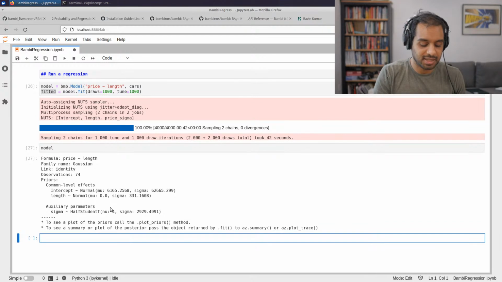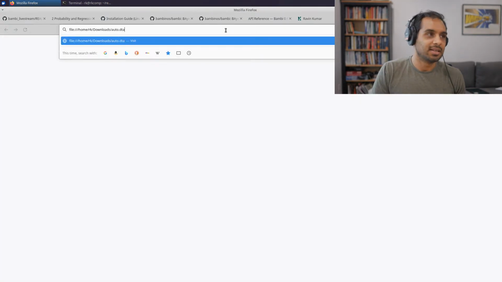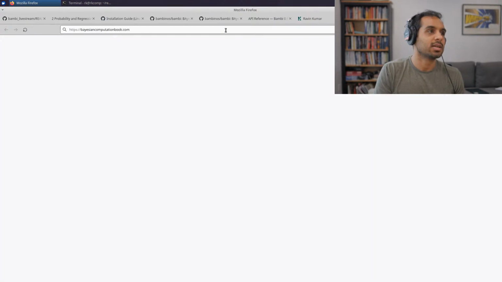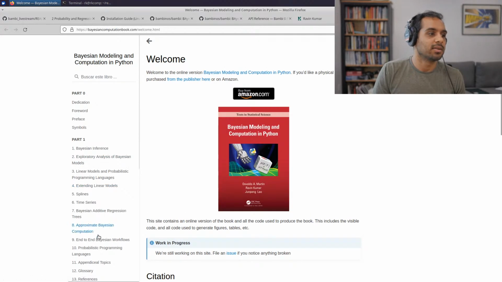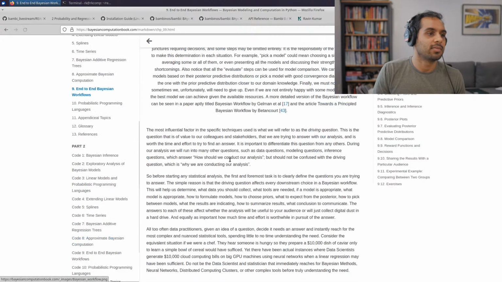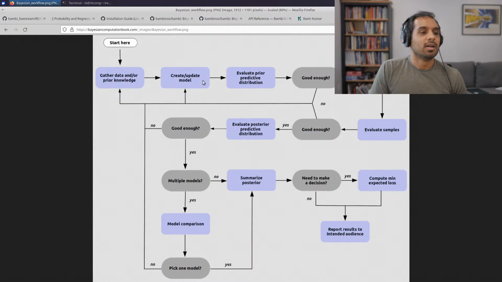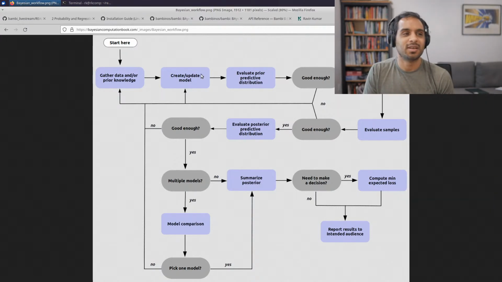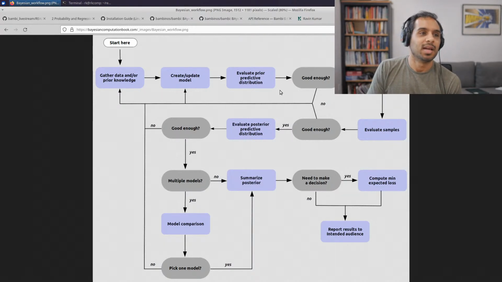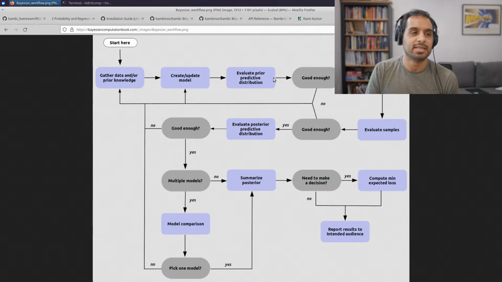Let's go through the Bayesian workflow. For those who've never seen the Bayesian workflow, I'm going to show it to you real quick. There is a really good graph. This is the full Bayesian workflow, and it's a good idea to go through this step by step. We're skipping a little bit here because, again, live stream. But essentially, we should have done a prior predictive distribution, which is very easy in Bambi.